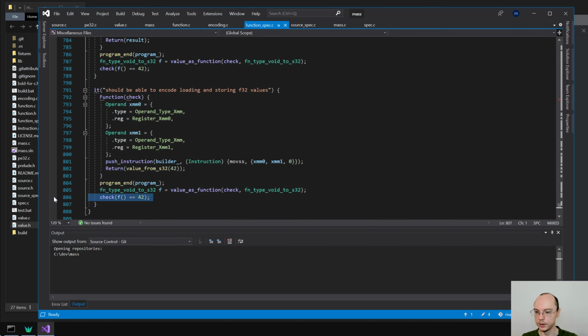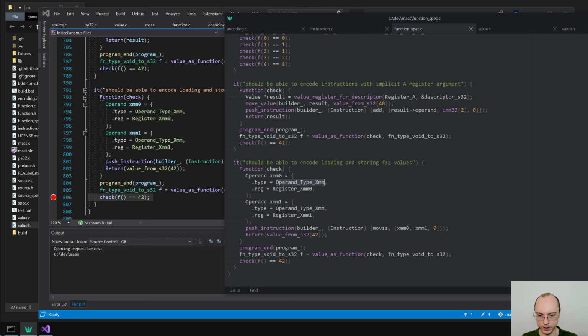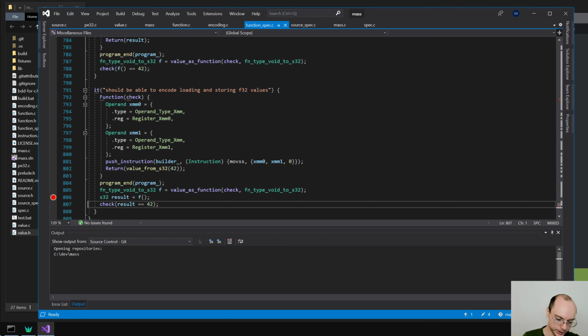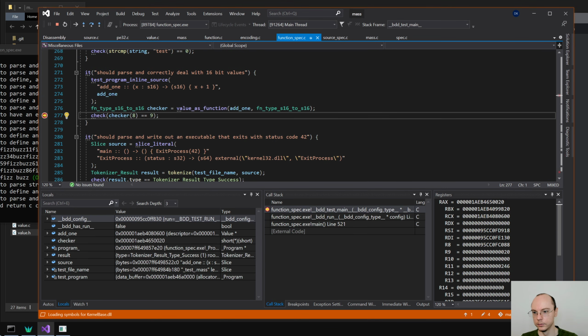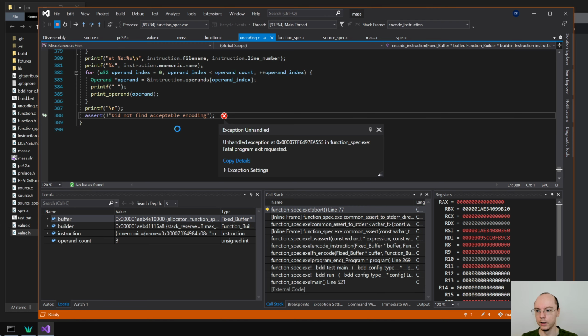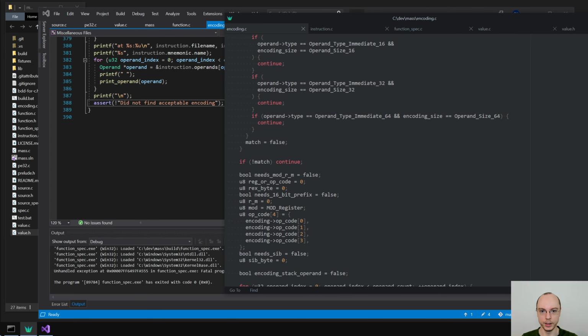Okay, we need this stuff. In fact, I think I will split it in two so it is easier to check. I'll say S32 result is whatever, and then result is 32. It's just so that it's easier to jump into this assembly. Yeah, right. Of course it doesn't work, because we haven't changed the encoding thing.